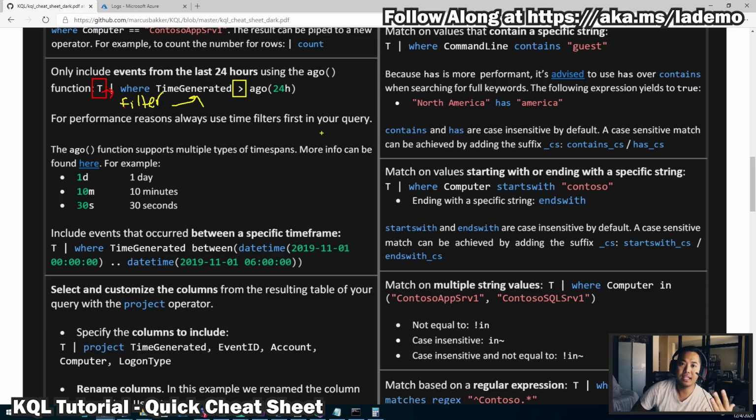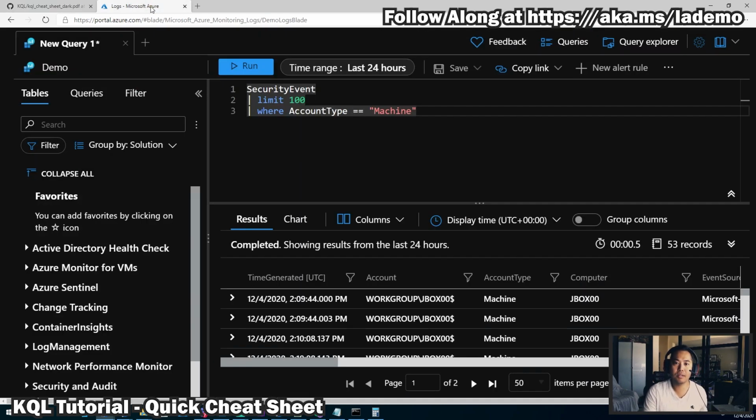If you do less than, it's any time before that. So if I put a less than sign, that means anything before that. Just know that greater than is any time that is after that. You can do it by days, months, or seconds. So just put the right symbol right there, okay?